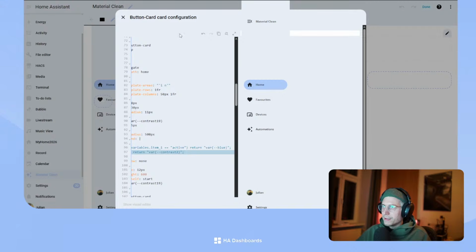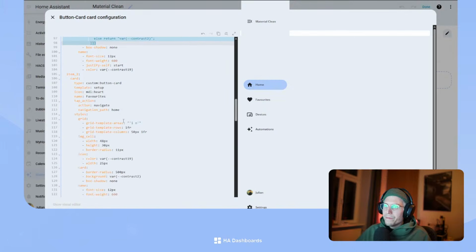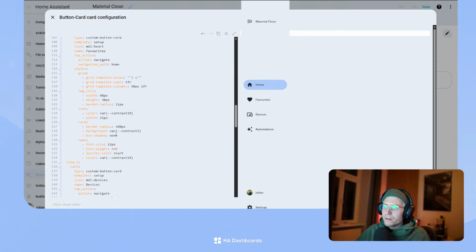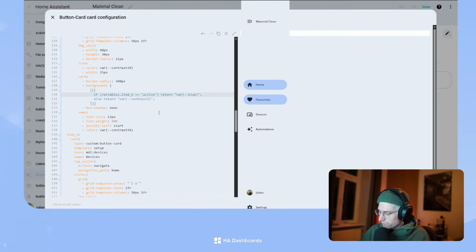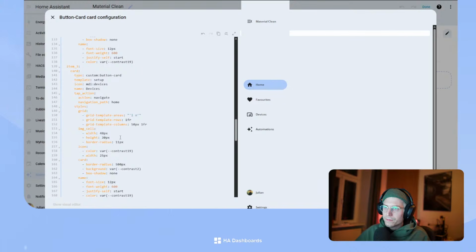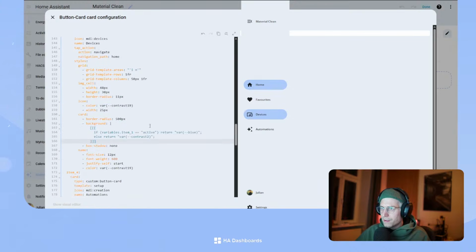And then basically what we can do is we can copy this, and then we put this also, wait, is it here? Yep. But then we do here item 2. And then for item 3 we do the same thing. Item 3.